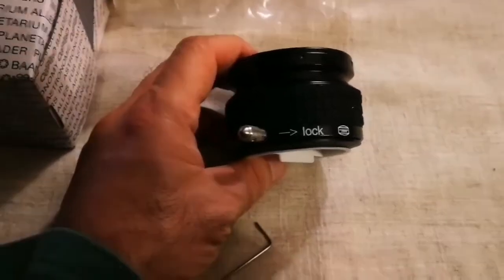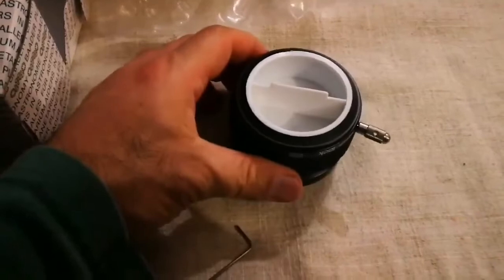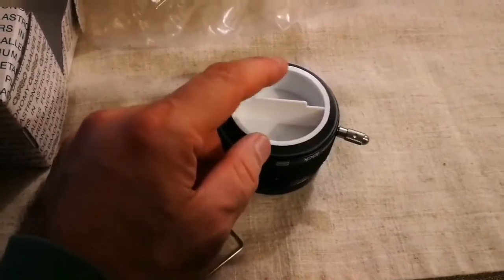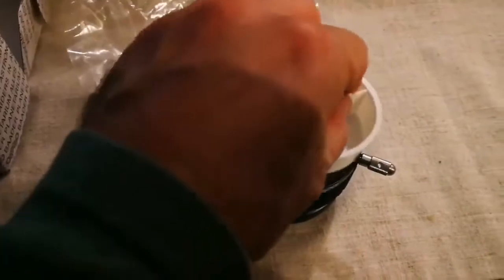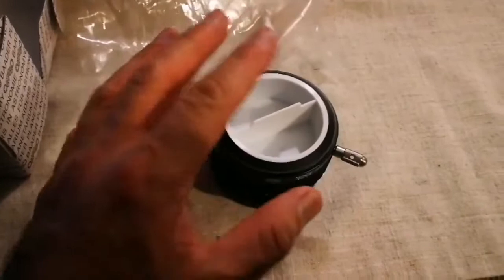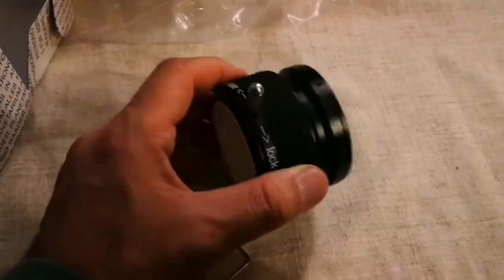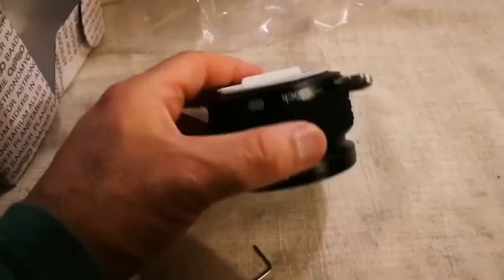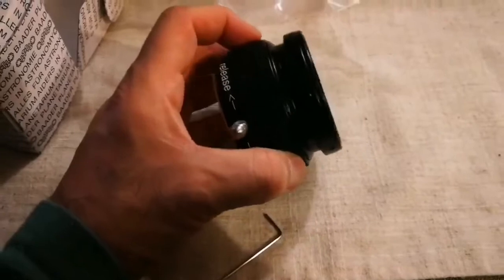Anyway, that's the way it is in the telescope field — you have to buy a lot of accessories that you obviously need, but they don't include them in the product. At the moment I can see there are two parts here. I'll unturn it now and you can see — okay, it comes off now. If I turn it again that will be blocked, so your eyepiece or star diagonal is easily kept in place. When you work in the dark you may actually lose the screws of your clamps, and with this one there is no such unfortunate incident happening.